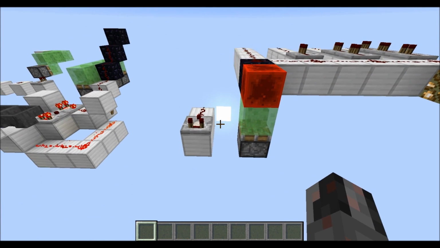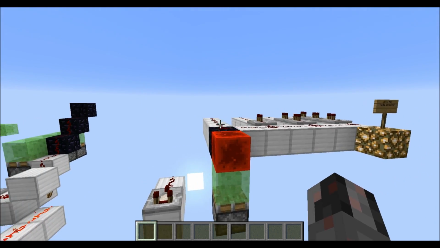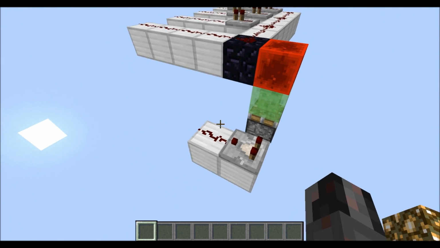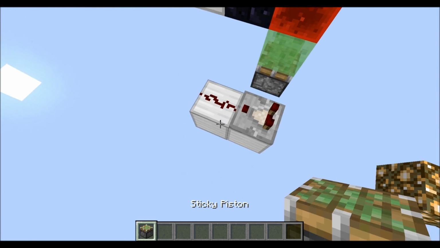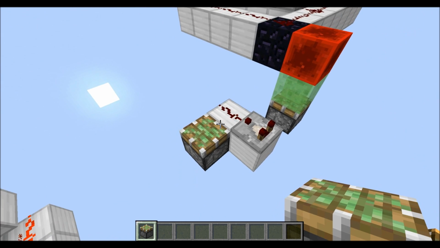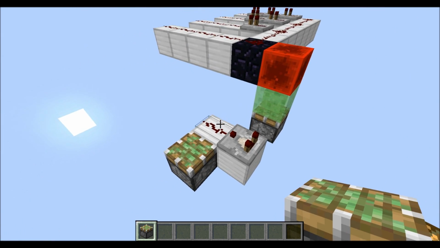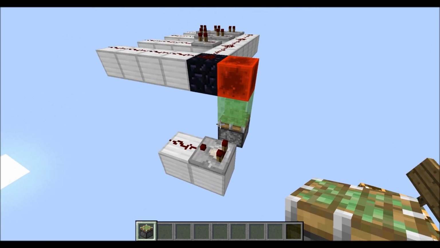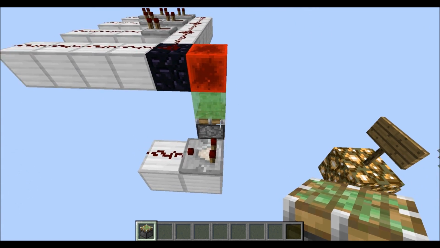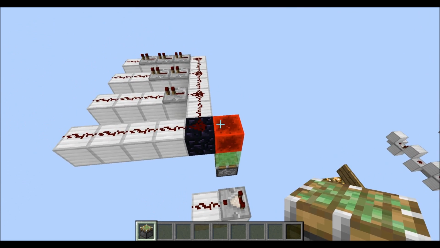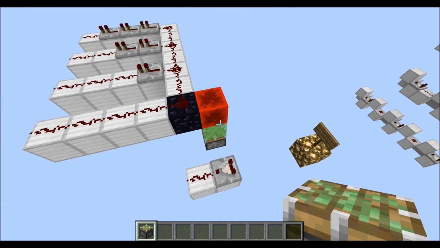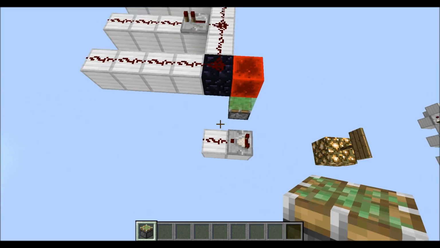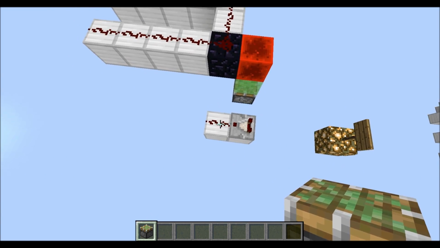talking about the timing between the analog signal and the corresponding pulses. So for that, let's assume this is the analog output that directly powers the first sticky piston of the first tier, and also this redstone here updates this sticky piston of this block update detector here. Then due to this detector here, this first pulse or this pulse here will come 2 ticks after this analog signal change.